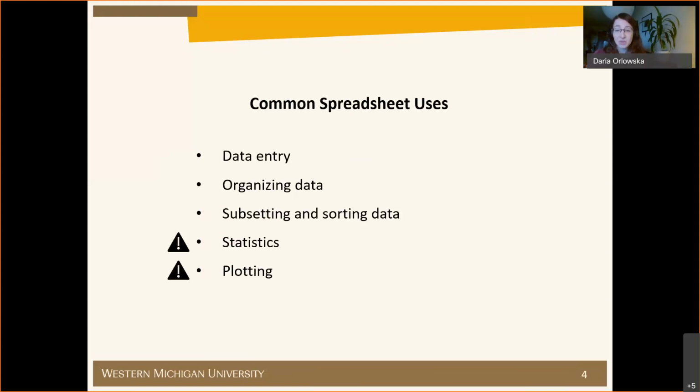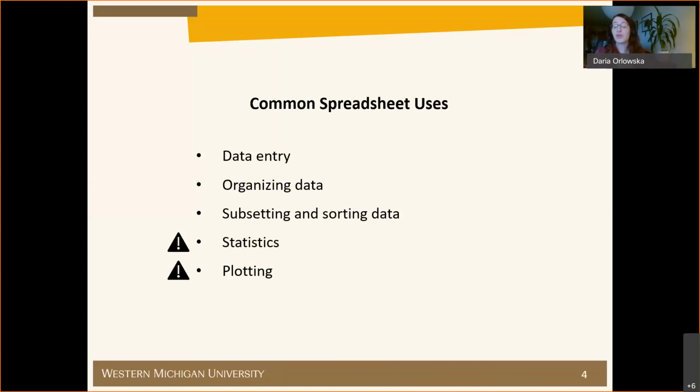So while spreadsheets are good for data entry, it's important to exhibit caution while using spreadsheets to create figures or statistics. Not because it's not a good use of them, but because it may be difficult or impossible to replicate your steps. So if that's something you care about, it's important to keep that in mind. It is also very easy to apply a slightly different formula to multiple cells, which can throw off your results. It's best to use statistical programs like SAS or R to do these functions because you have better documentation for the steps you took to get a result.